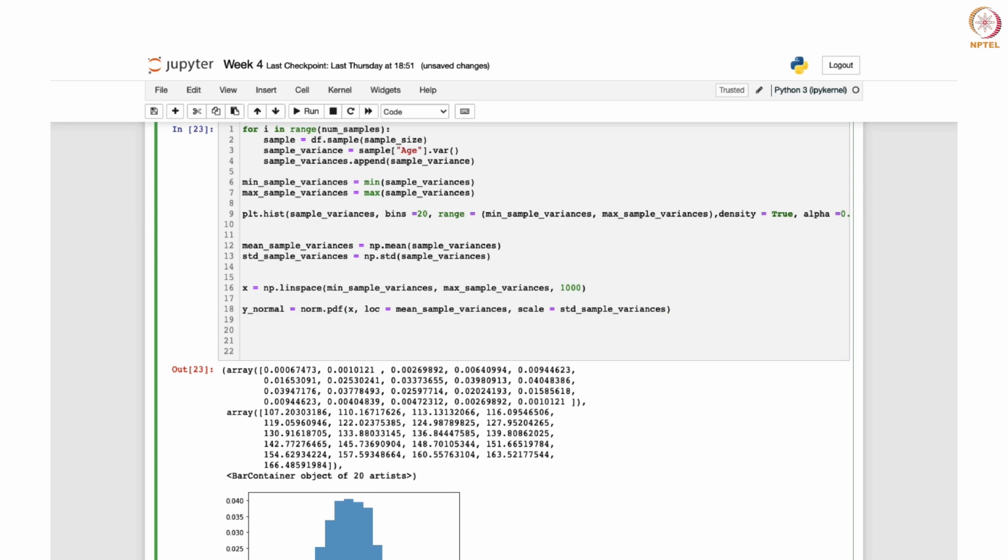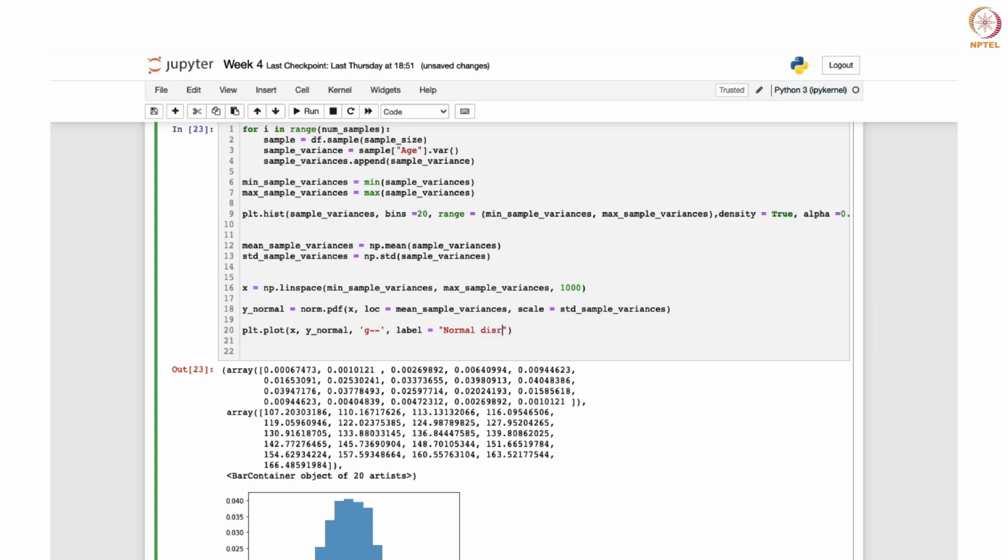After this you are ready to plot your normal distribution curve. So for this we will use matplotlib, plt.plot x comma y normal, and suppose you use a green dashed line and you want to label it as normal distribution.